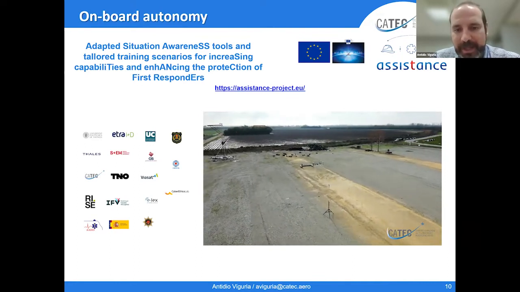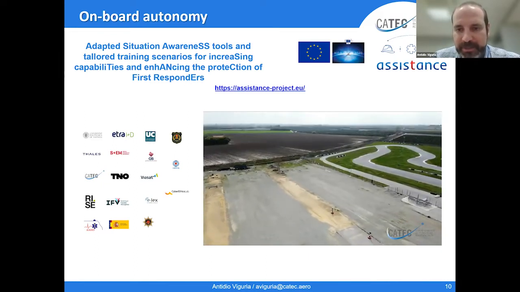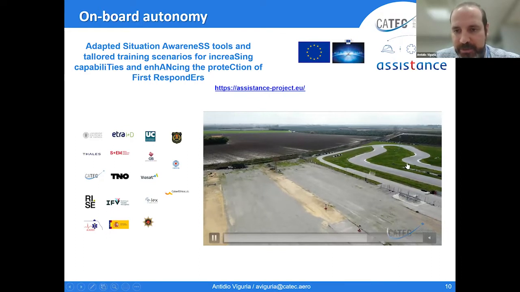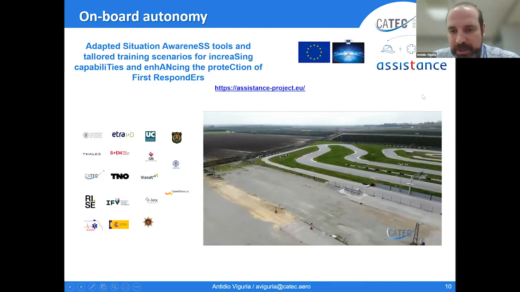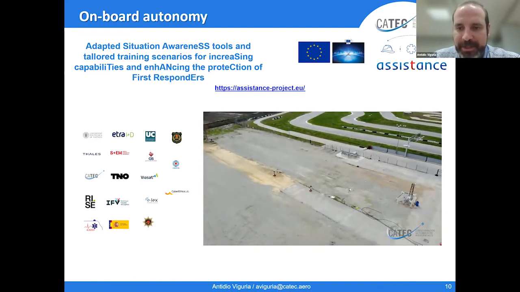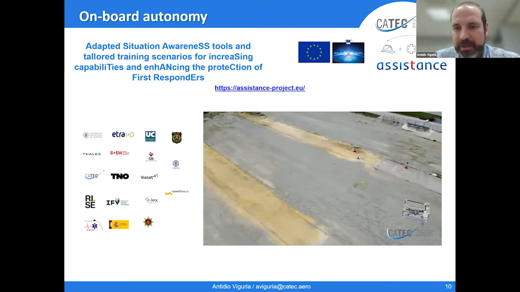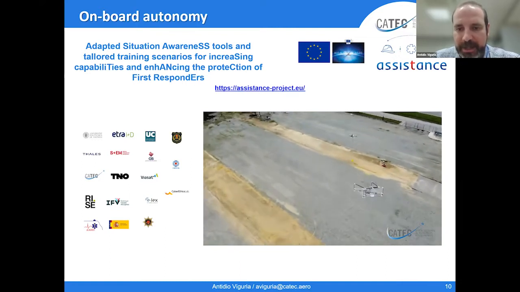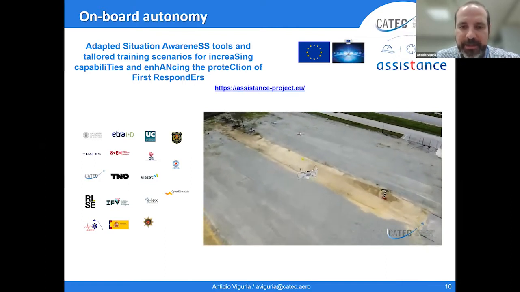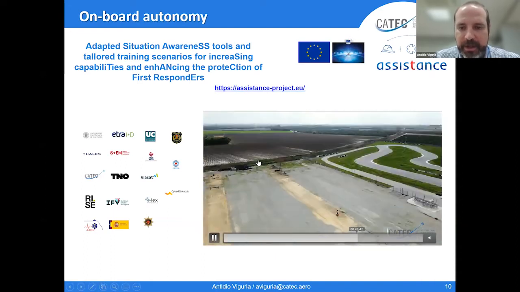The second task is much more difficult, the one that you can see here. I don't know if you can see, there's another drone here with a yellow ball. And here you can see how the one drone is able to automatically, without any intervention of the pilot, detect the ball, track it, get close to it, and then capture it. So this is everything done automatically.